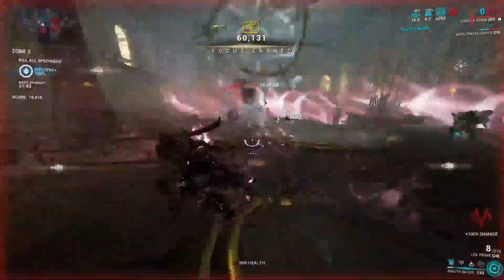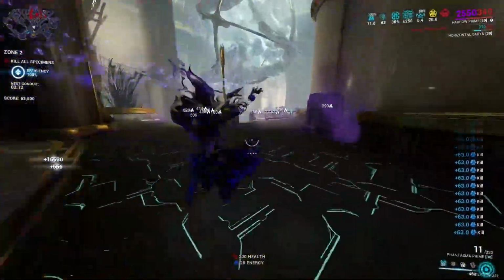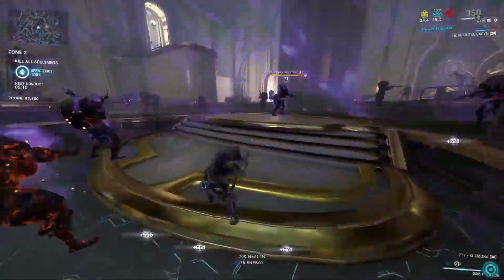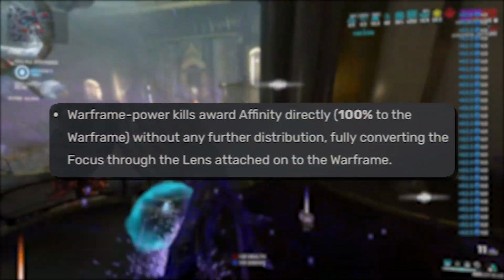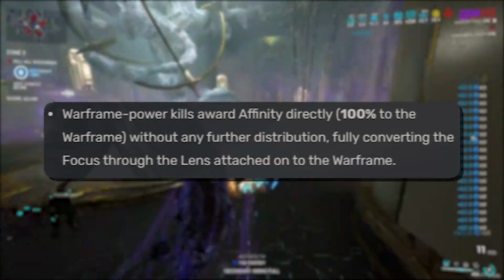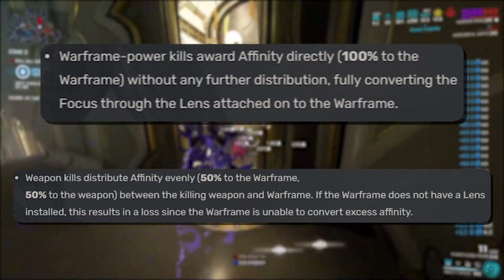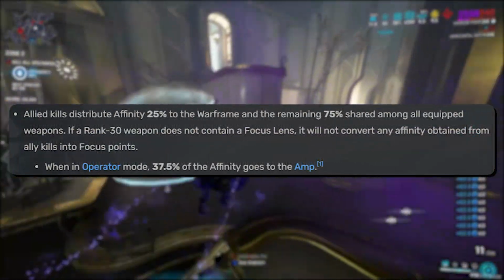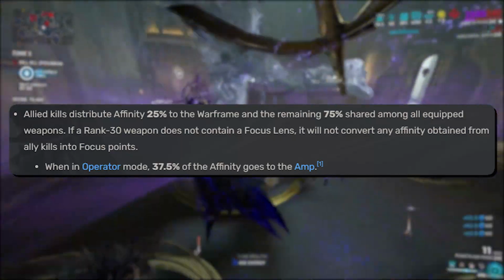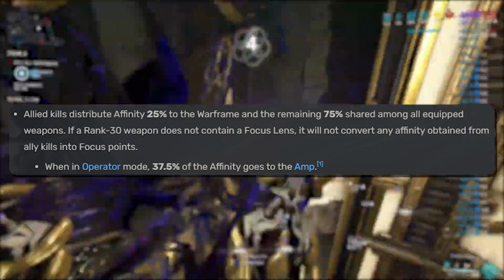To understand focus farming, first we must understand how focus is distributed. It is tied directly to affinity gain, which is mainly achieved by killing enemies. Gaining kills with Warframe abilities will give 100% of the affinity earned directly to your frame's currently equipped lens, while weapon kills split the affinity by 50%, giving 50% to both the weapon and frame simultaneously. Kills that allies get while within affinity range will also give 25% of that to your Warframe and 75% to the rest of your currently equipped weapons.